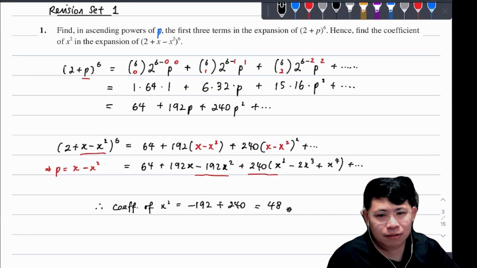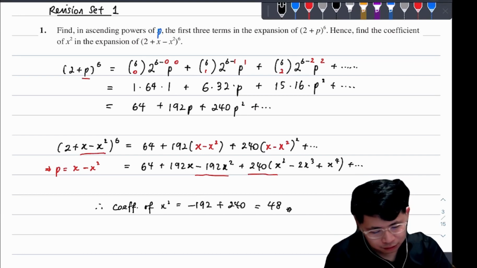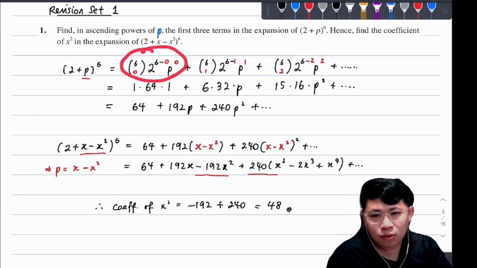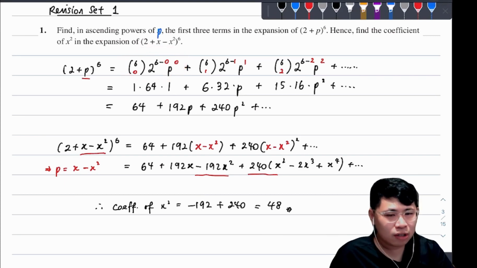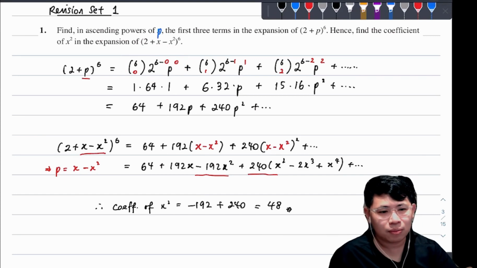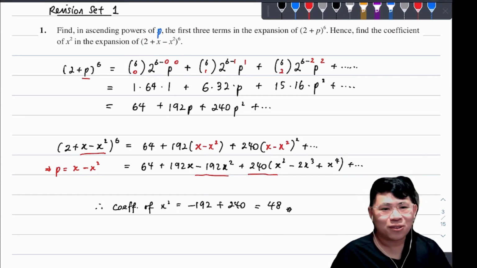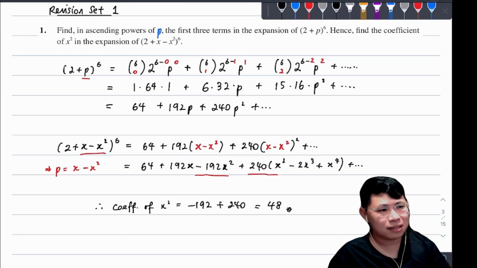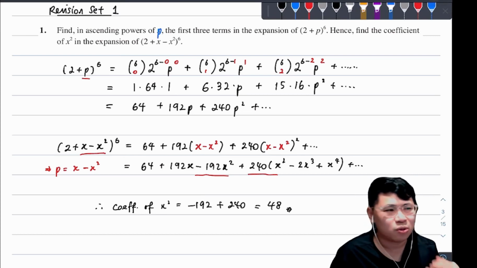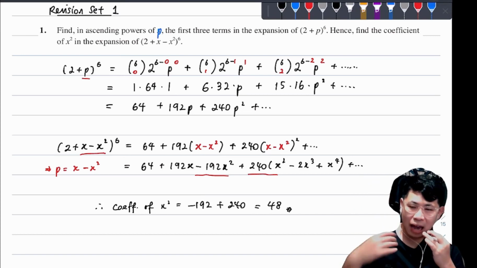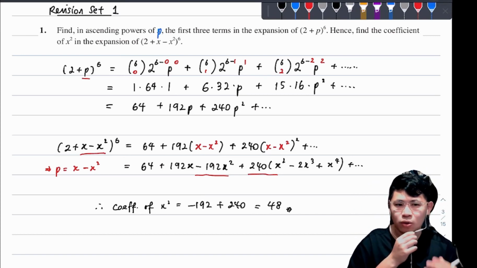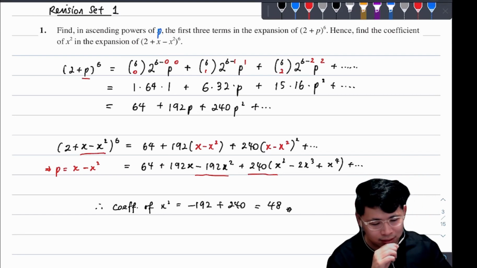So what it really means is, even for the first part, you need to know the formula for your binomial theorem, and you need to know when to use it. You need to answer the question: what is the formula, and why do you need to use it? Otherwise you're going to be stuck and you won't know how to do it, even though the concept is rather repetitive. Once you do it many times, you really know what to do already. So you have to know the formula, why you use it, and when you use it. So yes, you have to do a little bit of thinking from here.